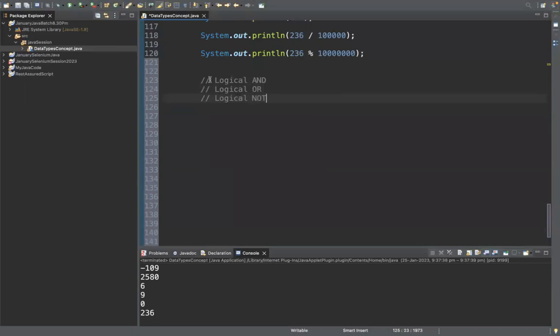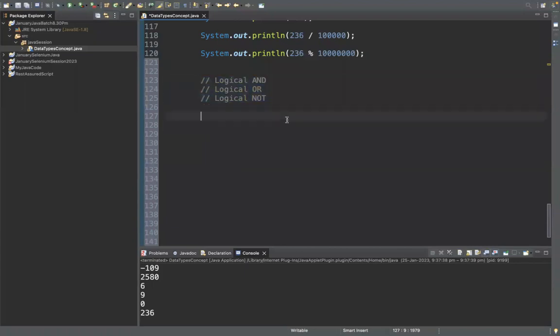Guys, here, can you see whenever you are writing 3 lines, 3 times we are putting this comment line. It is very difficult, right? Suppose you are writing 100 lines, can I write 100 comment lines like this? Definitely it will be tedious, right?